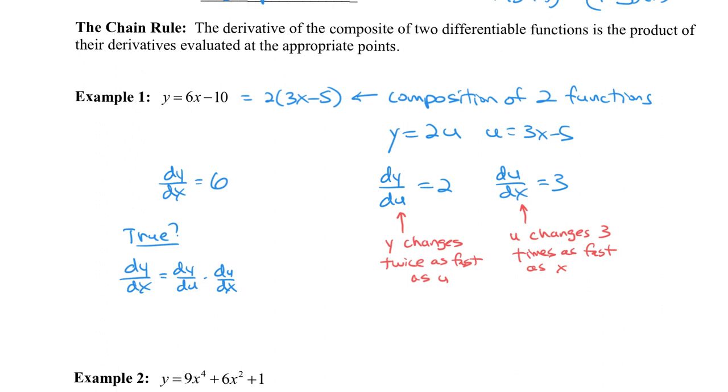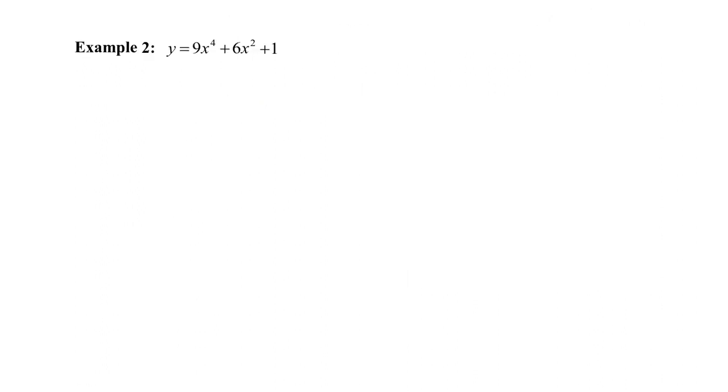So to see, let's take a look at another example. For this example, we could definitely just take the derivative and find y prime using the power rule. But also this one factors. So take a second and see if you can factor this. It's like a quadratic sort of, but it's a fourth degree, but it will factor kind of like if this were a square and x to the first power. It turns out to be a perfect square trinomial. So what we want to do is take a minute and see if you can fill in the blanks and then check back.